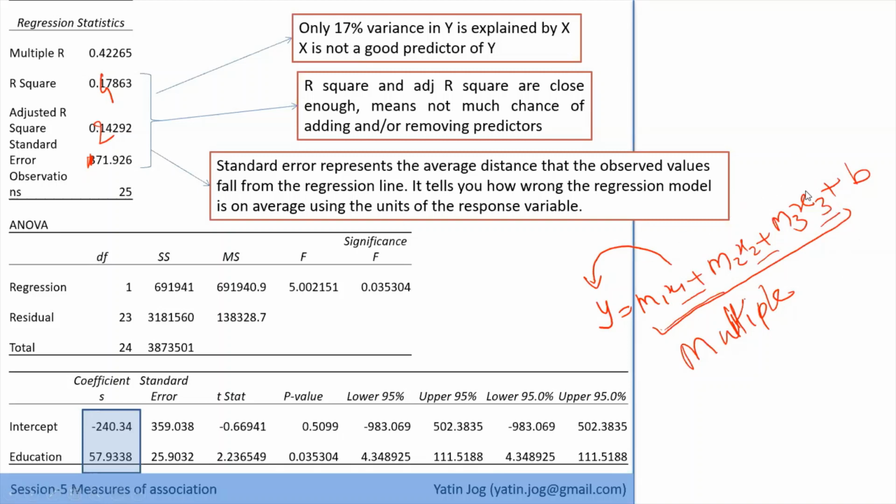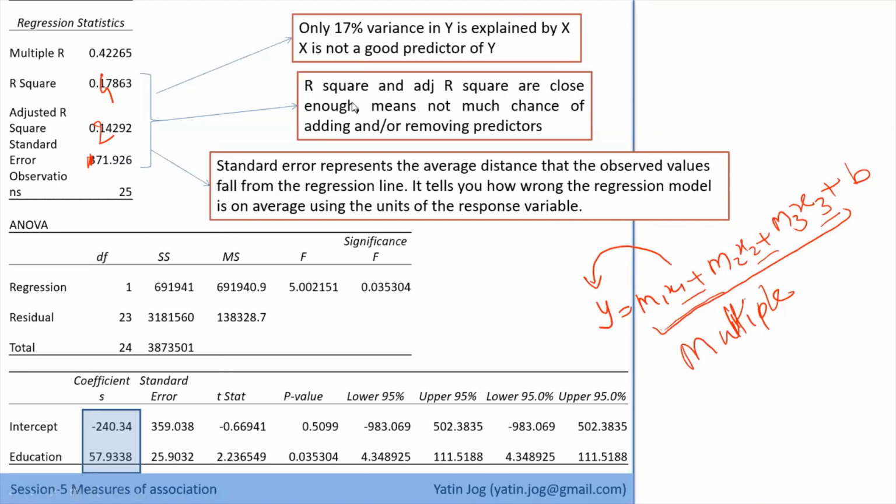So either I have to exclude some of the variables, maybe x1 or x2 or x3 or maybe 2 variables, I don't know. Or I have to add another x4 variable, which actually has some impact on y, which I'm not considering in my data model. So a huge difference between R square and adjusted R square tells me whether the independent variables in my data model are sufficient enough to predict my y or not.